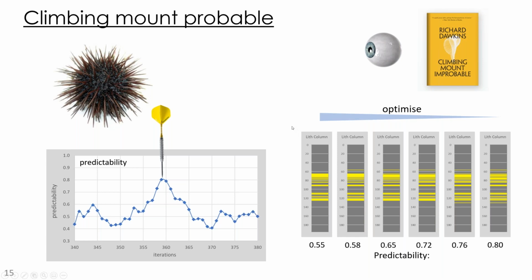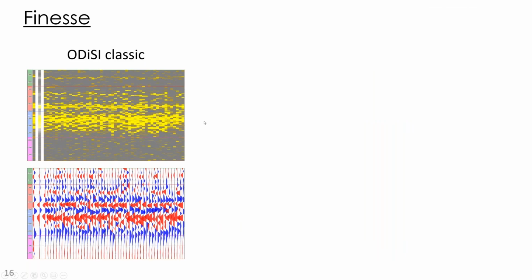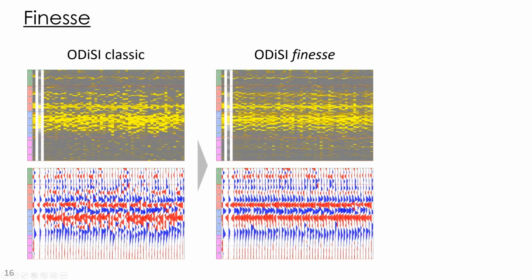So how well does it work? Here are a set of facies vectors and associated synthetics from what I'll call ODiSI Classic, the current algorithm. And if we run this local optimization, this is now what we get out. The local optimization, as Lisa mentioned, we've called Finesse. This is a new set of facies vectors, and this is the new set of synthetics. And you can see straight away what a dramatic improvement this process has made. All of a sudden, the individual synthetics are now a much better match to the data trace. This has really made quite a significant improvement.